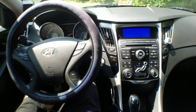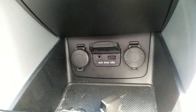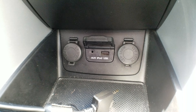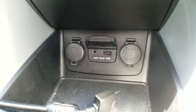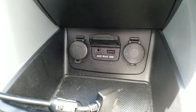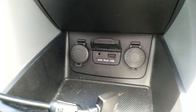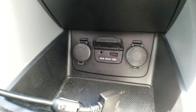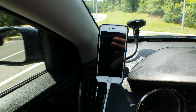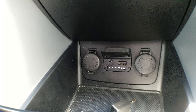This 2011 Hyundai Sonata has a USB port for connecting an iPod or iPhone, and the problem is the USB port does not give very much power. Back when this vehicle came out, the iPhone was not very popular — it was meant more for iPods like the iPod Nano that don't use much power. So they designed the USB port to only put out about 500mA. If you're using an iPhone and streaming music and using GPS, it's going to use more power than the vehicle gives off to charge, so your battery will actually be draining even though it's plugged in.